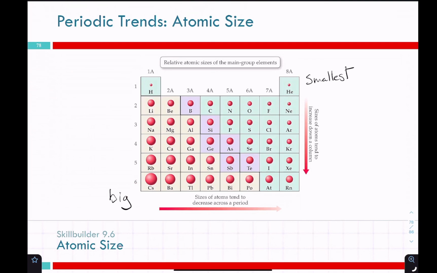I don't know if this analogy will land, but I also think of it like, the periodic table is this flat plane. If the atomic sizes were all the same, no matter where you went, then it would just be flat. But instead, it's tilted. So bigger things, cesium's up in this corner. And then the smaller ones, helium, are in that corner. So the bigger one's over here, and as you're sliding down this way, it's getting smaller.